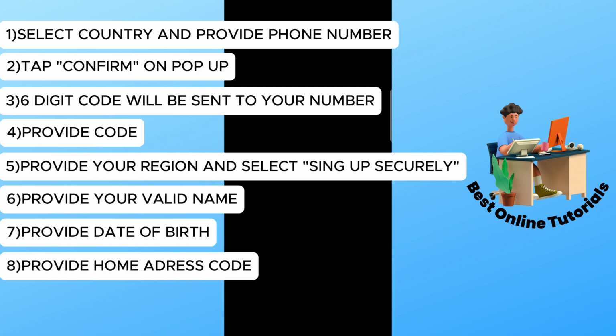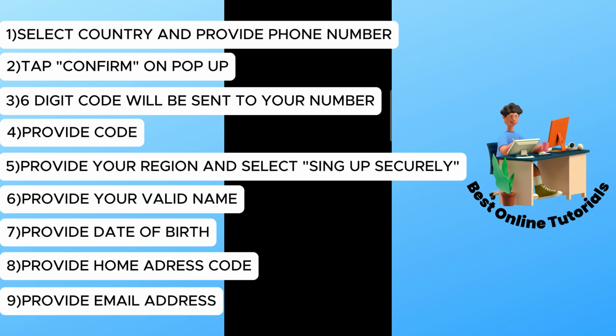Just simply tap on continue. After that, just simply provide your email over here, guys. Once you have provided your email, just simply tap on continue. From there, you should be able to create an account and just simply provide the necessary information in order to proceed. And there you go.